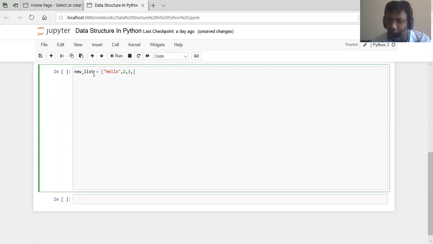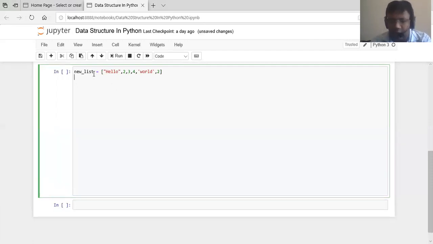We will see how to remove elements from the list using the remove function, what exactly it does. So here we have this new list. Now we use this function, new list dot remove, and we pass this value 2 over here.